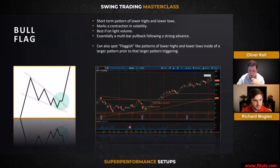Yeah. So well before this thing even breaks out, look at this positive volume here. Look at this positive volume here. This is one bit of negative volume, but it's almost right on the lows of the base, and it can be interpreted as capitulation. And then when we tighten here, it's almost like the buyers scoop up that negative volume. And then we start to see positive volume patterns again. So that's number seven, right?